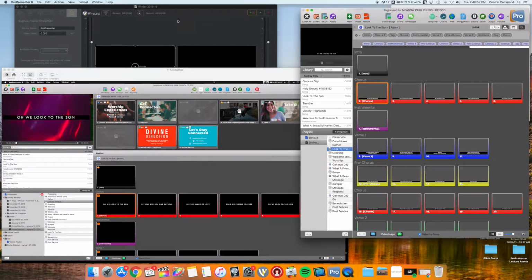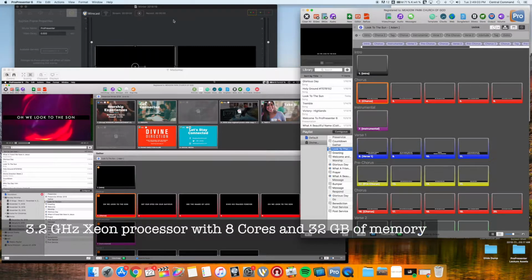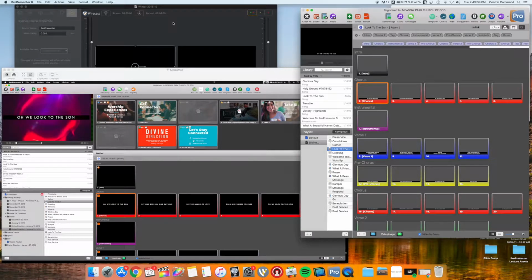This is an iMac Pro, so it's got quite a ridiculous amount of processing power. When we're running everything, we're usually still only around 50-60% processor power, and you always want to have some headroom in case something spikes. You don't want to overload the CPU ever, or your stream's going to suffer. So that being said, that's why this works.